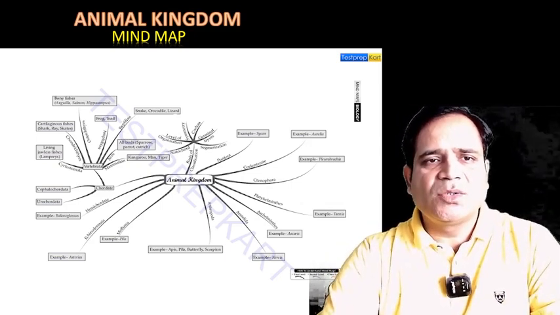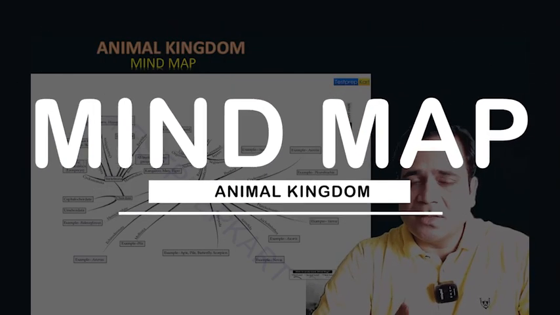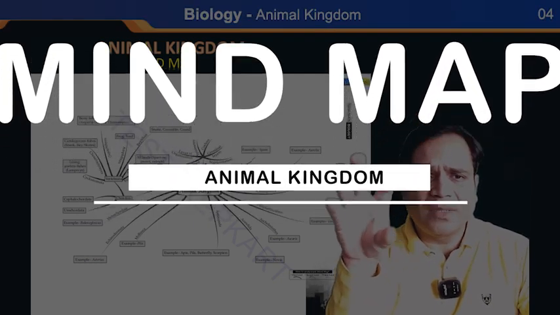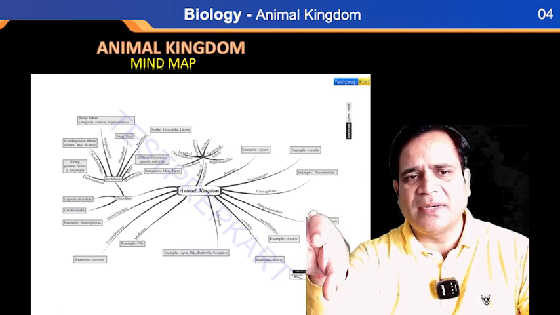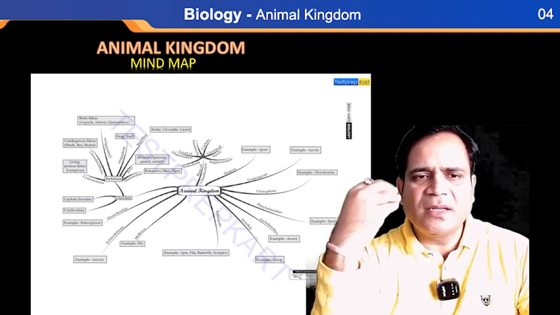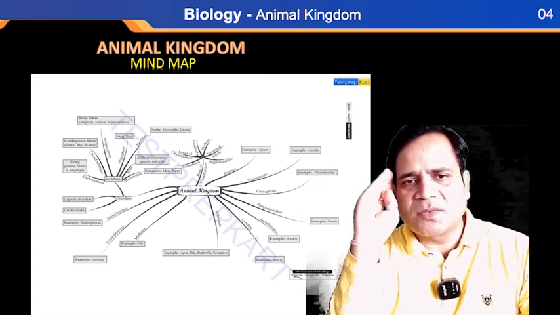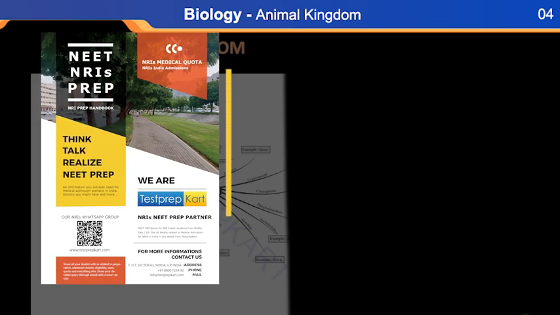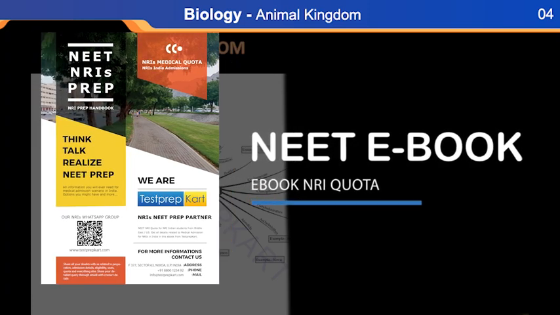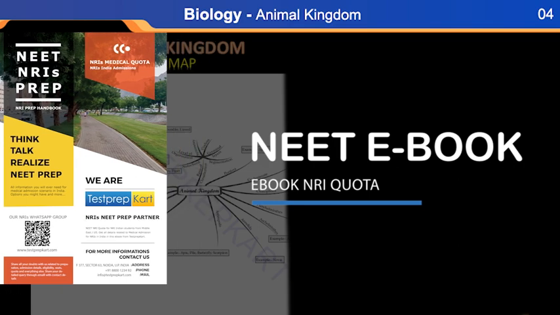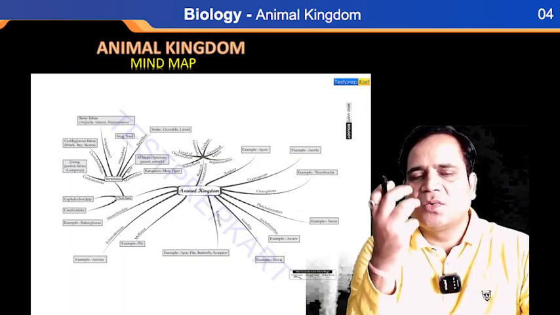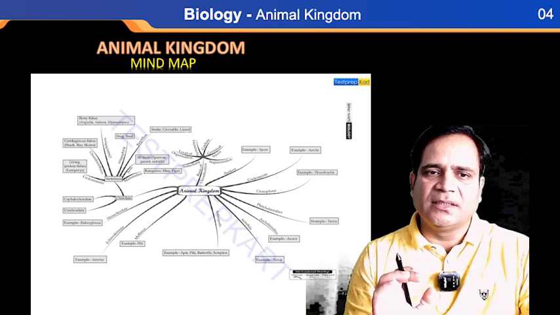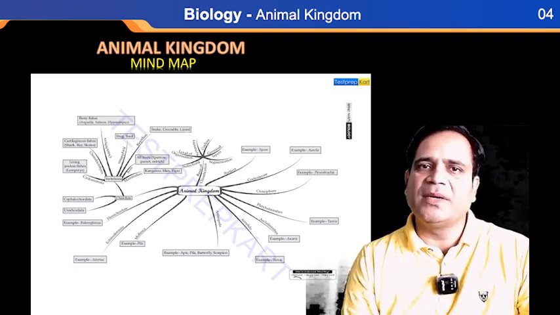In this part, I am going to tell you about the animal kingdom mind map, my dear. What we have to know is what details the chapter is giving you. The basic thing, whenever you go ahead with this topic, is first to get a clear concept of the mind map. This is a quick revision through the mind map, and it is very important to keep in mind before you go into the examination.